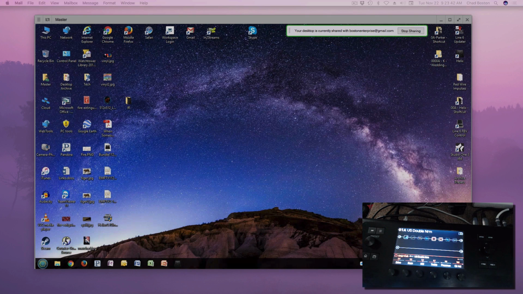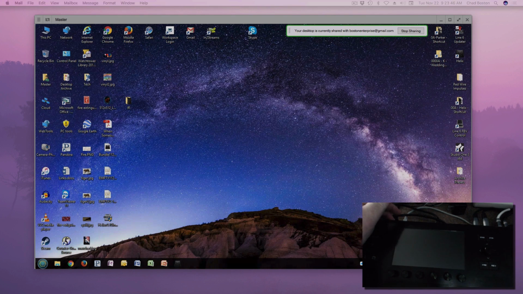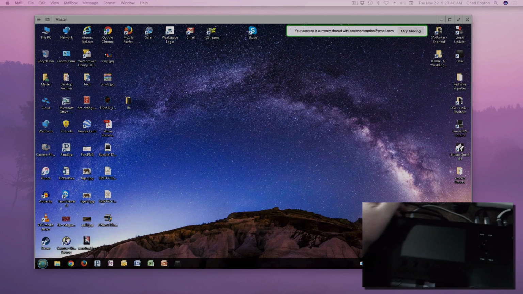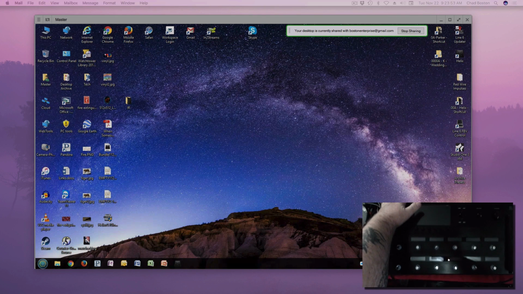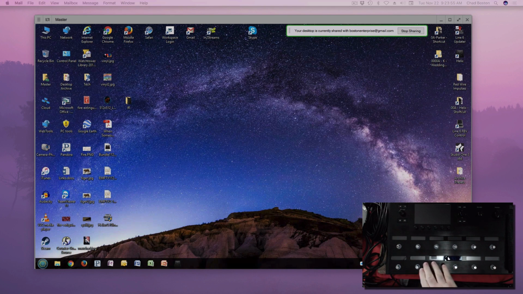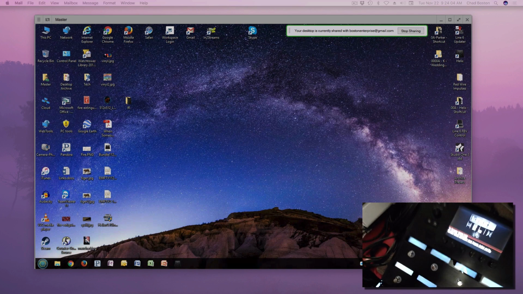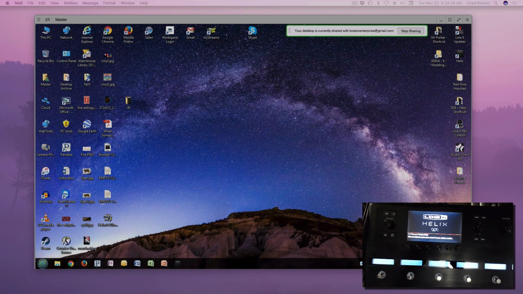Okay. All right. So, what we do, we turn it off and we hold these two down and turn it on until the unit says will reset globals and restore stock presets, set lists, and IRs. And you can let go.